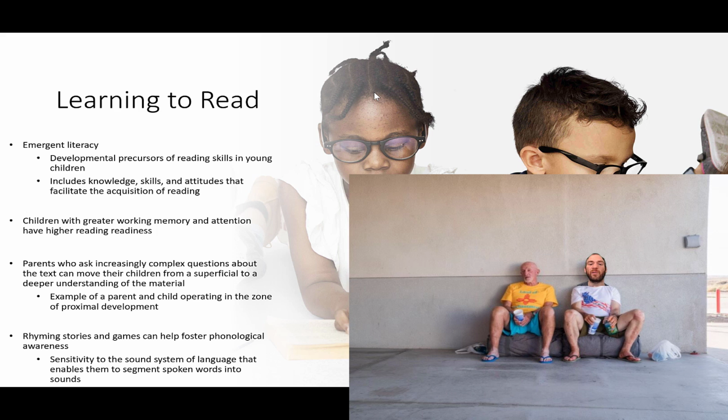And this is an example of a zone of proximal development. That's the Vygotsky idea, or in this case, Fisher building on this Vygotsky idea that children, and everybody, have a range of developmental possibilities, and particular scaffolding practices allow an individual, in this case a child, to reach their developmental potential. So by interacting with the text, by asking complex questions, which encourages the child to think about the text in deeper ways, understanding increases and that builds those emergent literacy skills.